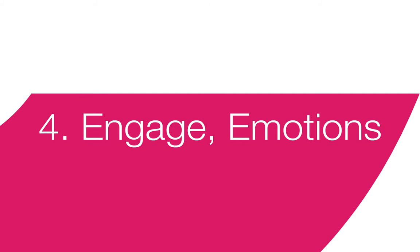Okay, let's summarise. We've made the customer feel welcome, we've asked lots of open questions, and we've identified the customer's need. We've matched this to a product or service that we have, and we presented it to them in terms of the benefits they will get from it, rather than the features. Now we're at the stage where most salespeople fail.